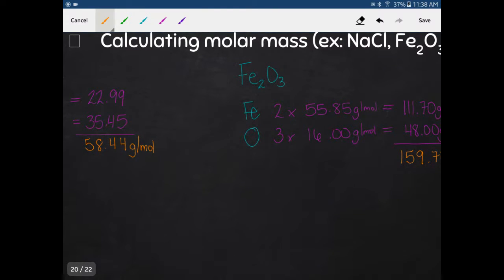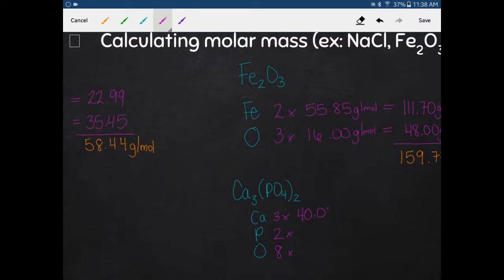I'll jot it down kind of below here. Let's take a look at, what's a great example? We'll do calcium phosphate. Okay, let's take a look at this example. This is a little bit more complex. I have calcium, I have phosphorus, and I have oxygen. I have three elements to account for here. Now I have 3 calciums, I have 2 phosphorus, don't forget that I have to multiply this 2 in, and I have 8 oxygens.